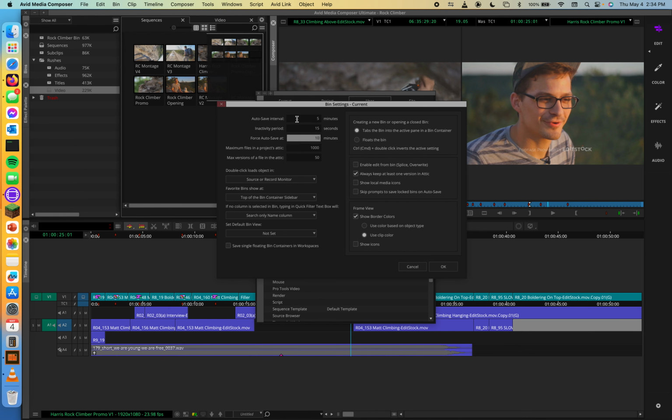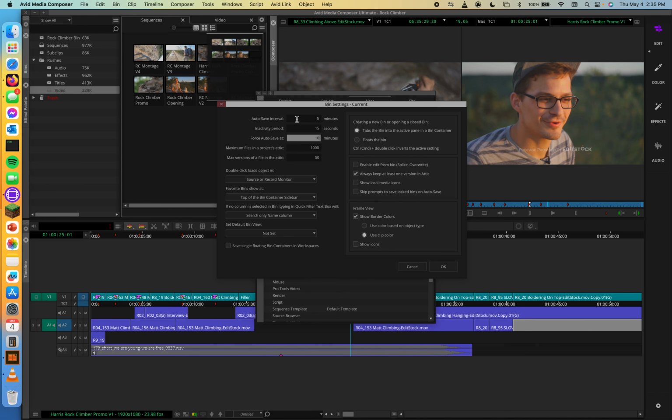Cool. And when Media Composer conducts an autosave, it will not only update the bins on your project, it also creates backup copies to a folder called the attic. We're going to talk about the attic more in the second book. But for now, just know that this is a place where backups of your project are essentially saved. So you'll look at this folder and how to restore the bins from it at the end of this course. But for now, just know there is a place where if all is lost, all is not lost.